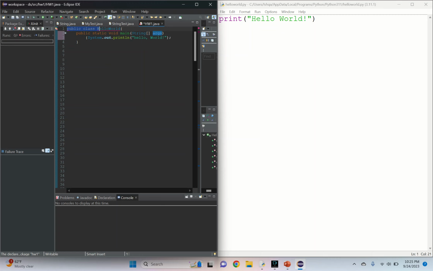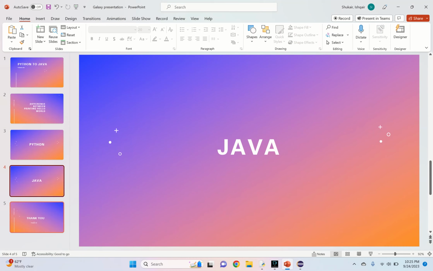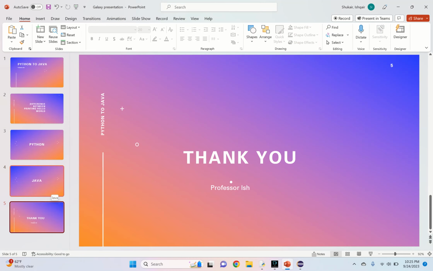So just to summarize once again, in Python we emphasize simplicity and readability with minimal code, while Java has a more structured and verbose syntax with explicit type declarations and access modifiers. The choice between the two languages often depends on your specific requirements and the project you will be doing. We won't get into that much. This is just an introduction video.